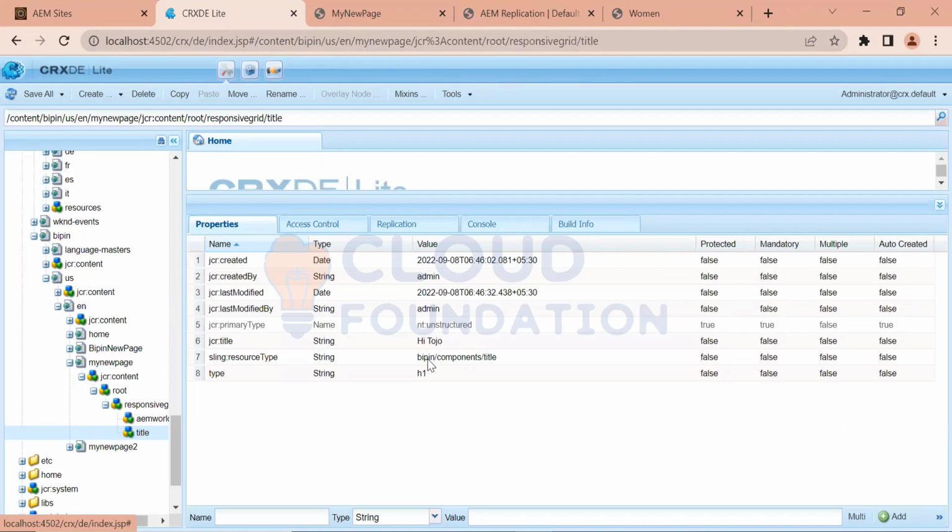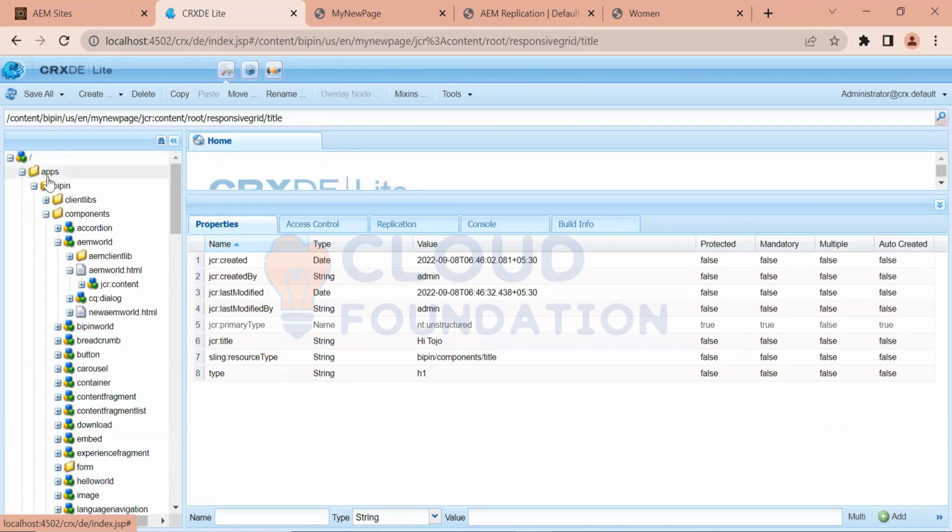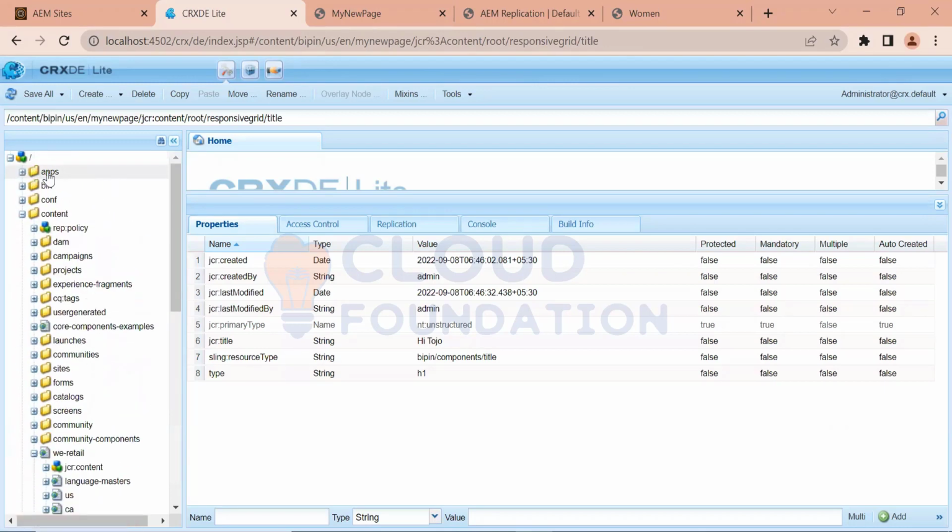Again, I'm telling you, remember this thing: content is a part of, your component is all code, and I told you where your code sits. Your code sits below the apps hierarchy. Always remember, your code sits below the apps hierarchy. Content is where the authoring sits. All the authoring, all the content sits below the content hierarchy.